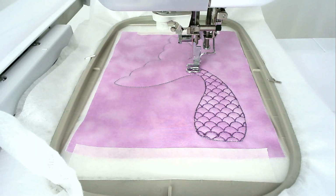Next we're going to stitch the details on the fin of the tail. So I'm staying with my metallic thread for this, but if you want to change out yours, do so now, and if you're doing reversible, don't forget to change your bobbin as well. We're now going to stitch round number 5.